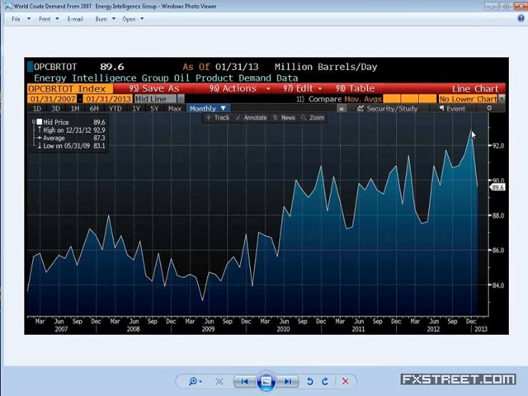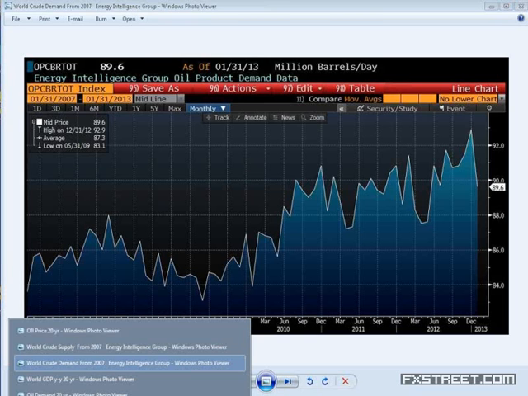Let's take a look at demand. Where's my demand chart? Sorry. Okay, this is demand. This is the end of 2013. Well, what do you know? Look at these two charts. What happened to demand? This is millions of barrels per day. It went from here to here. That is a negative slope. Okay?